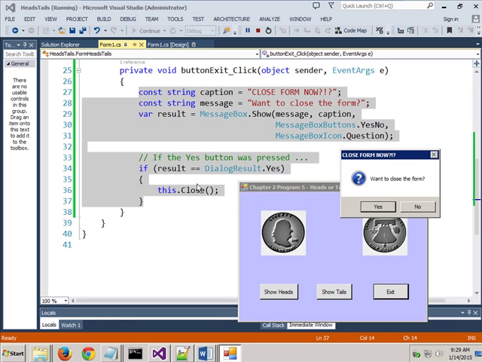So what we're doing up here is we're building this. Now, believe it or not, I didn't need the caption. I didn't need the message. I could have done everything that we've done here with just the inside of this message box. All right? But as you probably guess, if I change the caption to, "Do you want to close the form now?" and I ran it again, that would change up here. And if I change this to, "Are you sure you want to close the form?" right here, and ran it again, that would change right here.